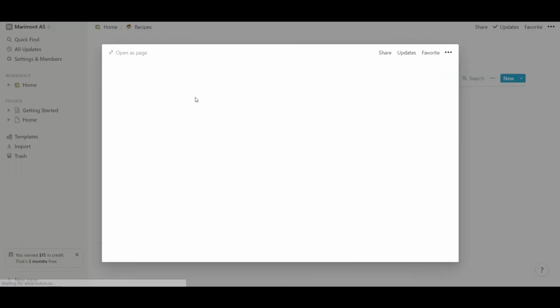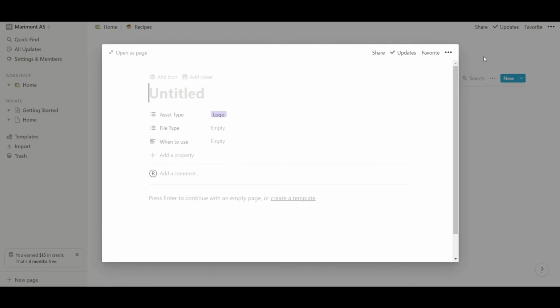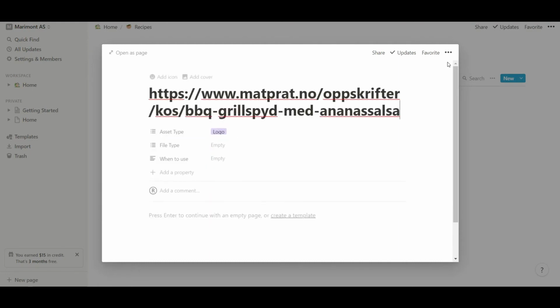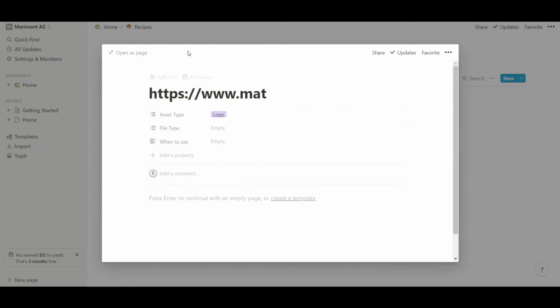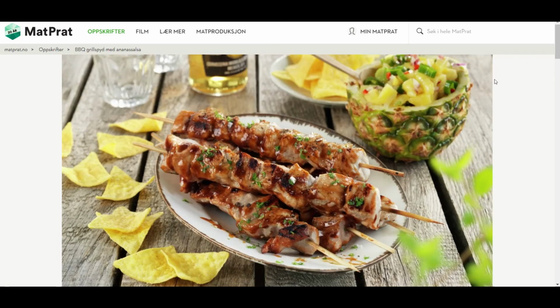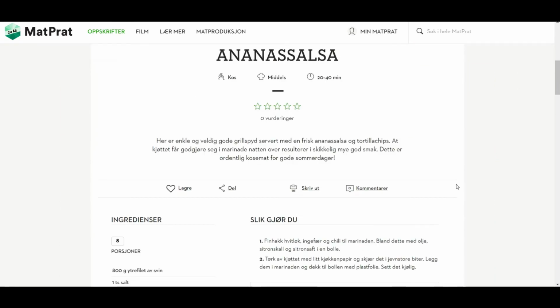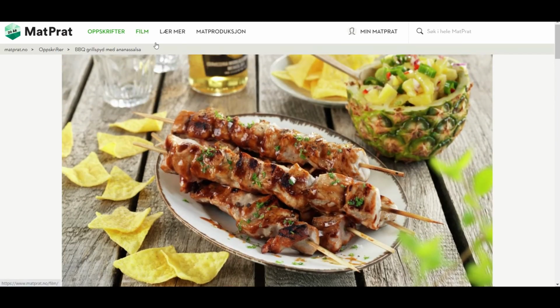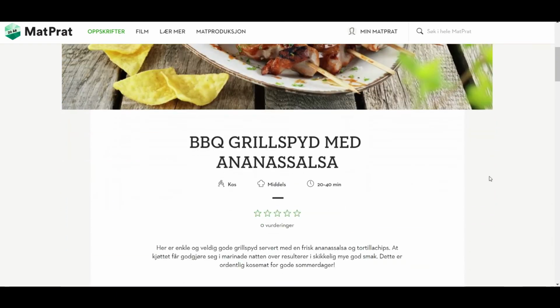And then, no, actually not. No, no, this. So what I will do right now is, I have this recipe and I want it to be pasted into my Notion account.